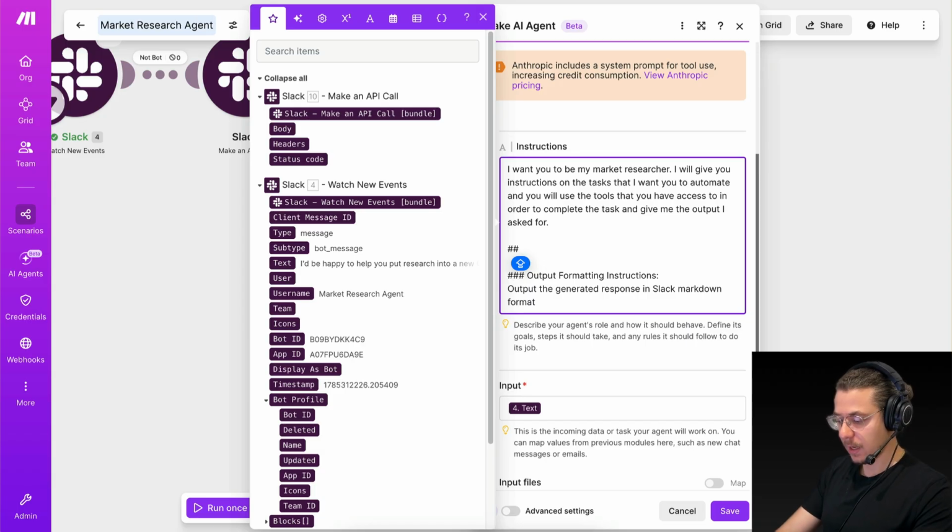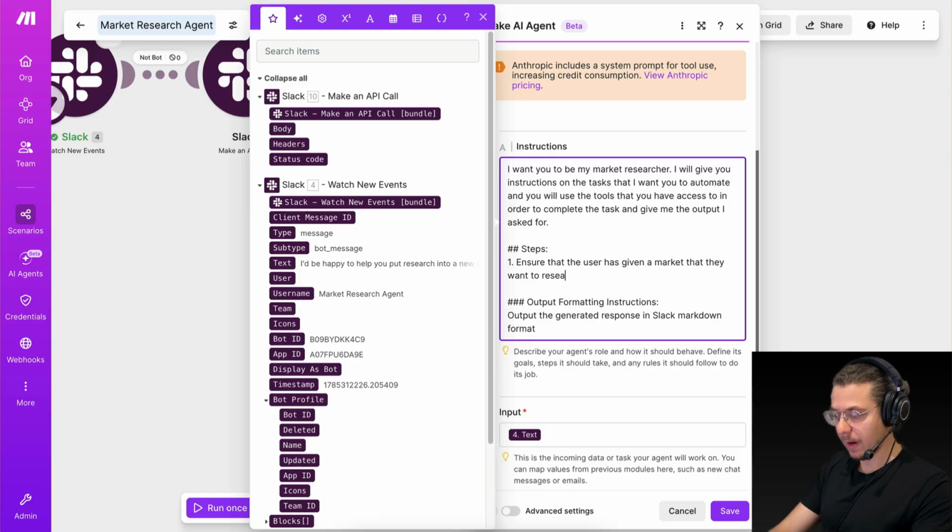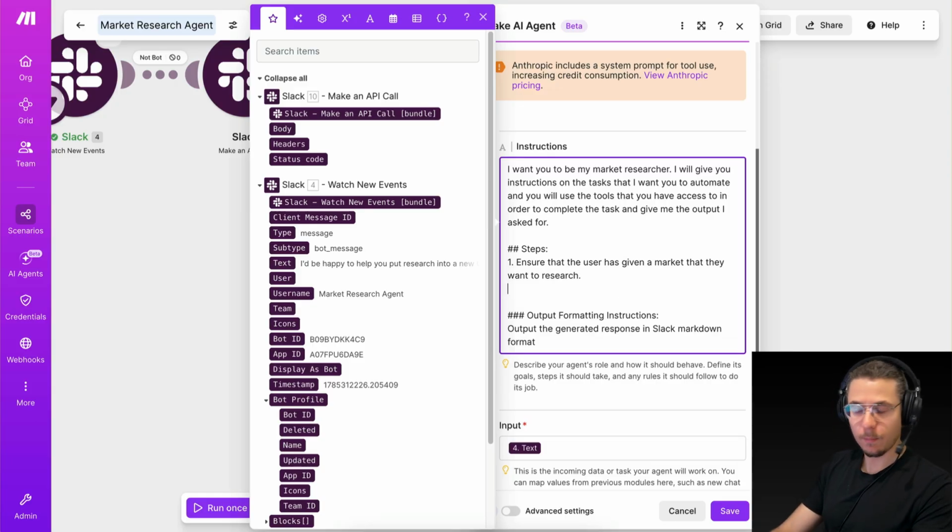So here I'm going to say steps, right? And I would say number one, let's say that we want this agent to always ensure that the user has given a topic market that they want to research, right? So if the user didn't give a market, then it will ask them to do that.